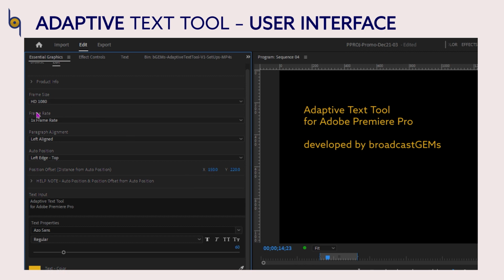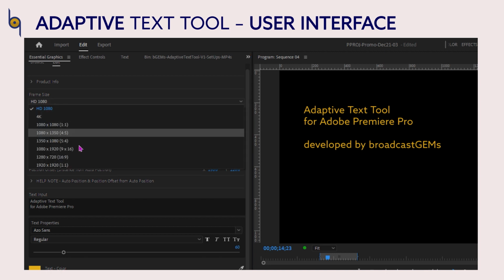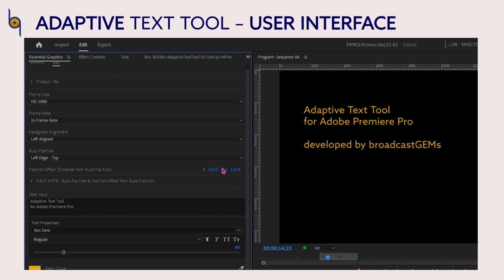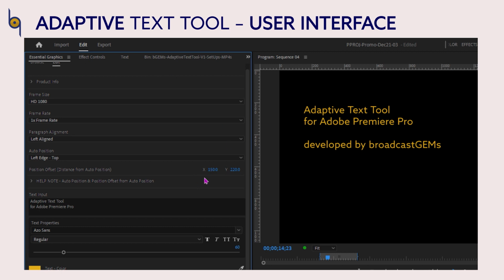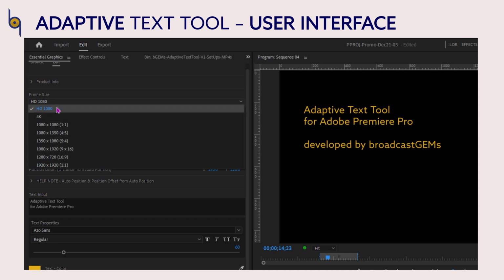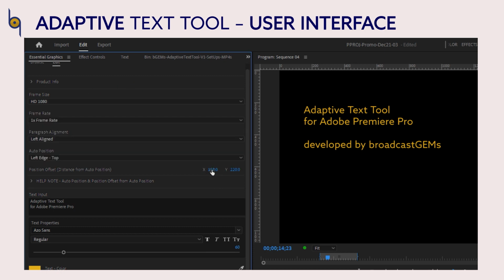Now, calculation of the pixel values is dependent on the frame size. It is 1:1 if it's HD 1080. If it's one of the other frame sizes, the actual values here may not represent pixel values on a 1:1 basis. Again, this is because when frame sizes are other than HD 1080, the position values for an After Effects MoGRT, also known as AE MoGRT, does not update to reflect that. So anything other than HD 1080, the values here are not 1:1 in terms of pixels exact position in the frame. So you gotta do a more visual layout.